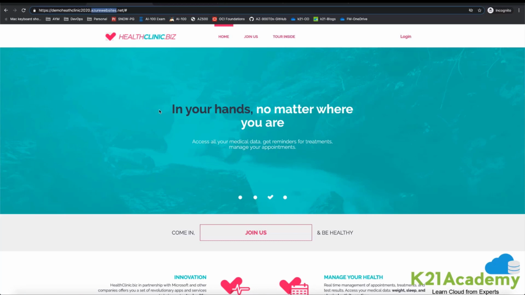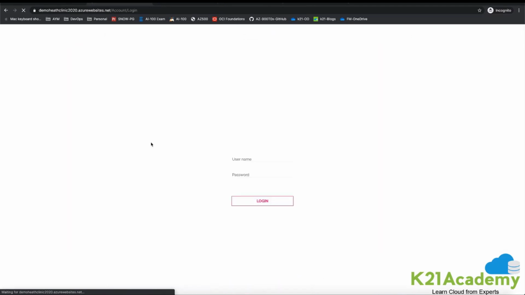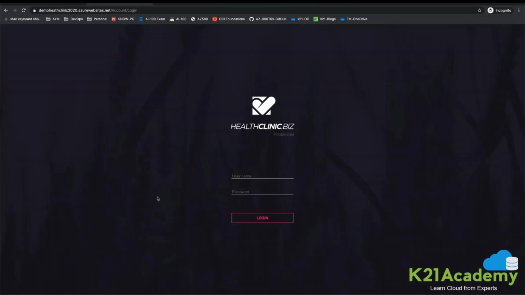So this gives you a complete idea of how you are trying to create an entire website with the SQL database and everything in a single area. So now when I click on this login, it actually shows me the login screen, and whatever you create, like if you create a new username and password, it automatically logs into your database. So this is a complete working end-to-end website.